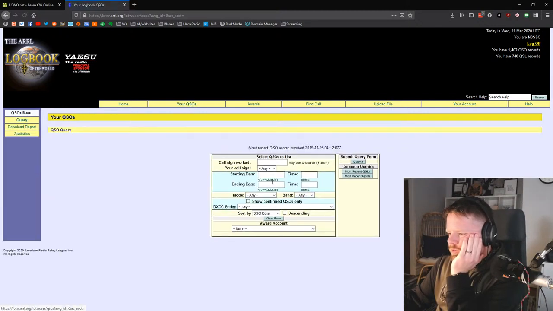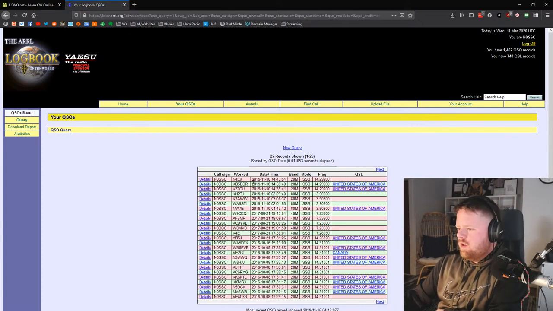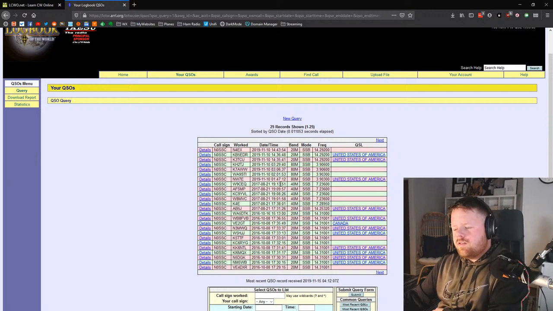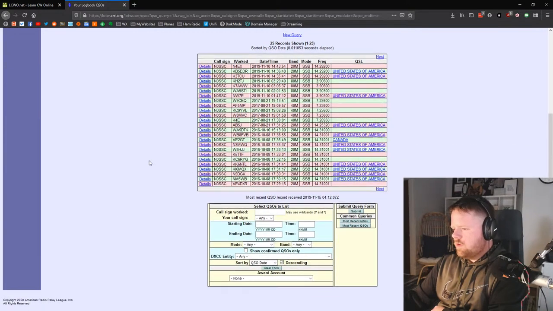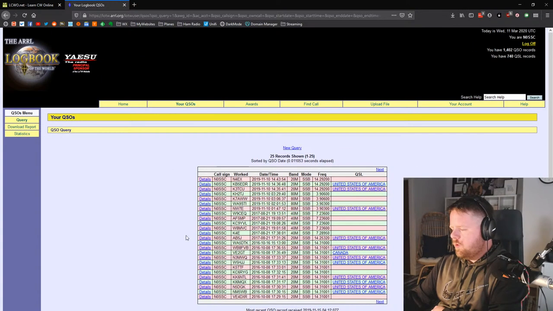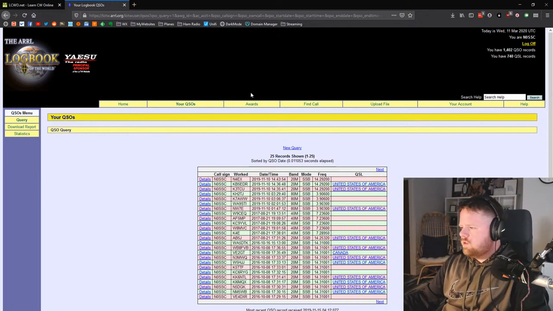Your QSOs. Submit query, most recent QSOs. Not QSLs, QSOs. Last time I had a QSL was November 10th of last year. And the reason is not because I haven't been on the radio. It's because I always operate as some other call sign, either W0MA, or N0AX, or W0EEE. I just don't have a home station, so I'm out romping around, hanging with other people, doing ham radio. Or I'm at my work thing, which is W0MA. We have a nice station there.